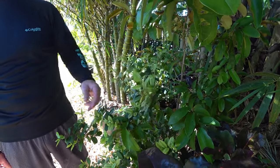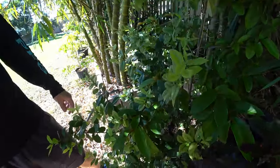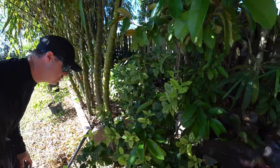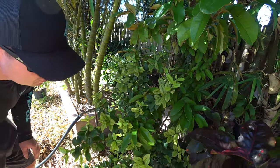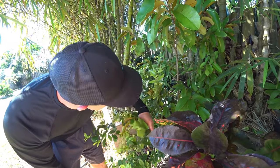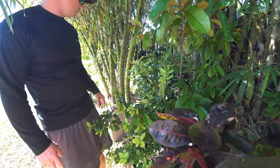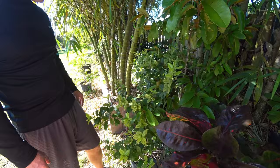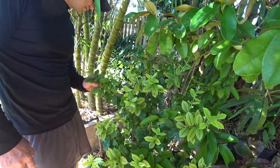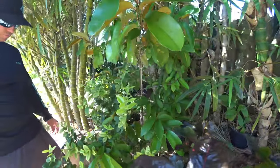Do you know if there is a flower that's open right now? I was going to try to check to see if it's bisexual. Can you tell? Yeah, you can see the female part in the male. Oh, but these are not open yet. No, they're not. Some of these need cross pollination. I don't think that. I think this one is self fertile, self pollinates. Okay. That's my favorite plant. Easy to work with.